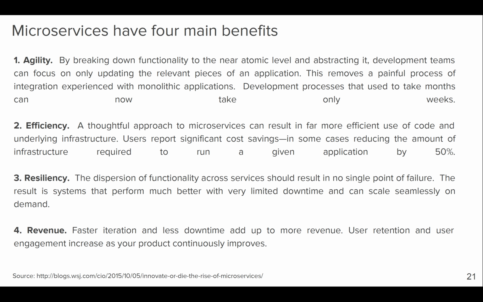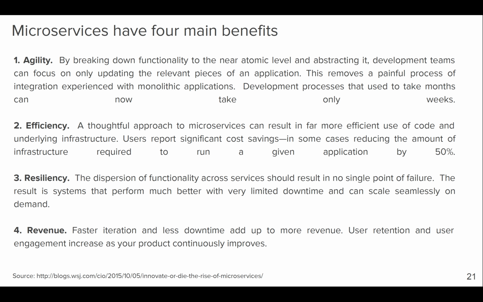But the benefits it primarily provides are agility, efficiency, resilience, and revenue. Why? Because now you are able to do things faster. You are able to develop much faster and change things much faster. Efficiency, because you can get more efficient use of code and underlying infrastructure. Resiliency, as I said, because they won't have a single point of failure.